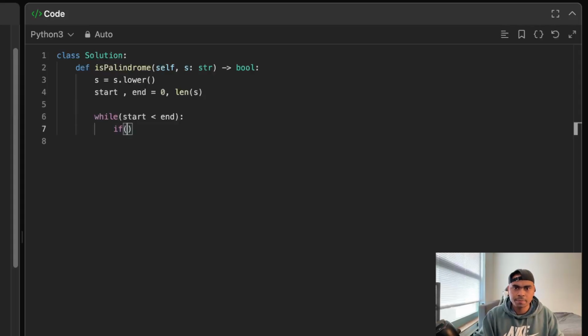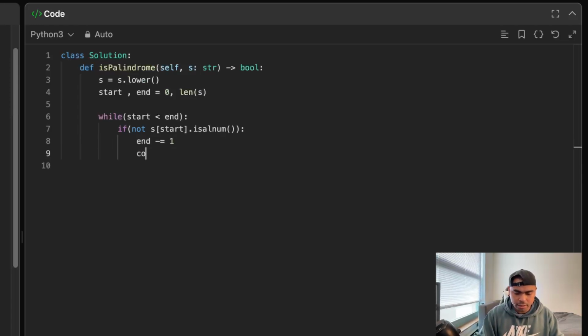So if s[start].isalnum, I think this is the function to check, we can check it later, if it is not, I think this is what I recall. So if this is not alphanumeric, then we decrement our end pointer and continue.